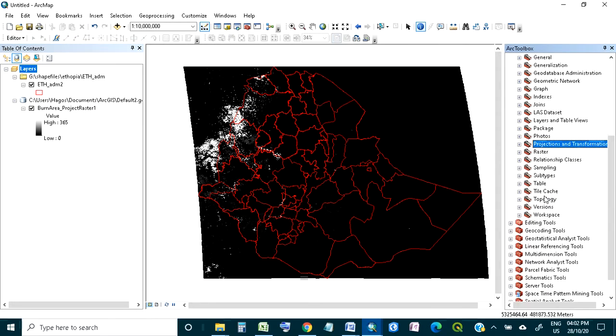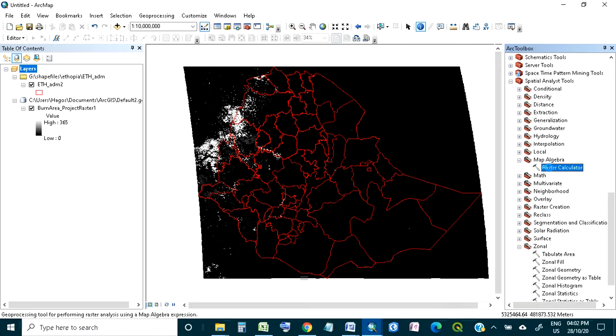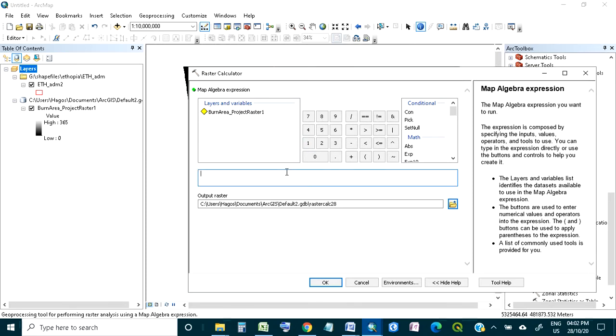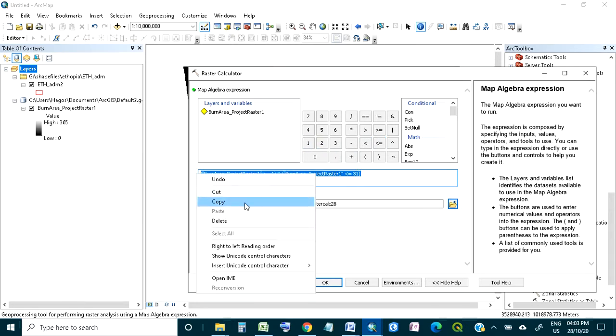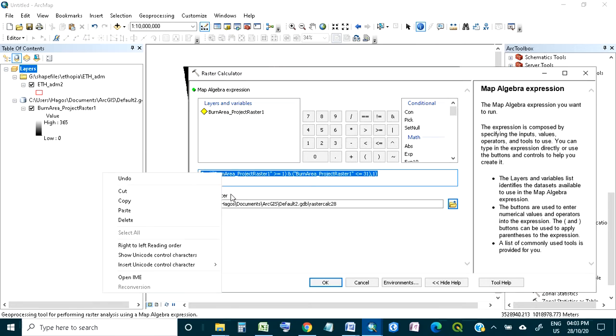Now we can use Spatial Analyst, then Map Algebra, Raster Calculator. If we need a particular band, during January, February, March, April, say for January, then we need a band here. The best way is to use the Boolean technique, with AND: the burn area is greater than or equal to 1, and the burn area is less than 31. This Boolean technique I can insert into the condition statement here. If it meets this condition, I need my result as 1. Okay, then run it.